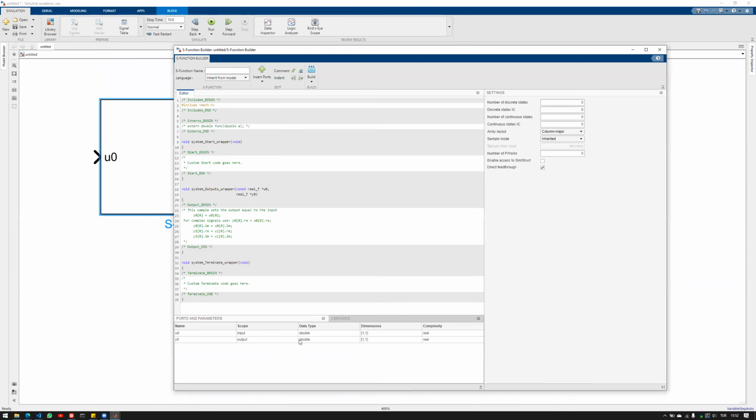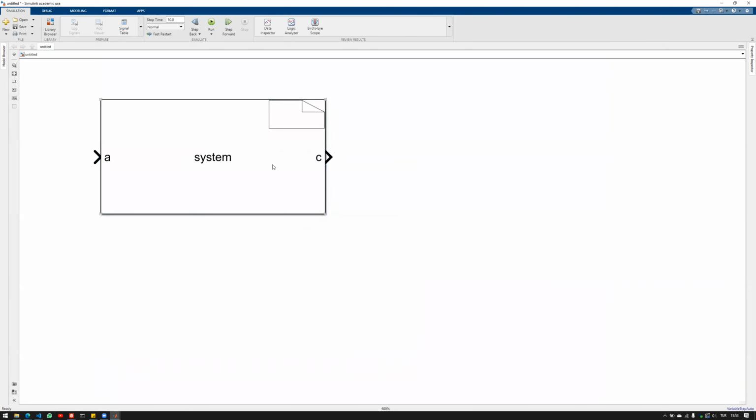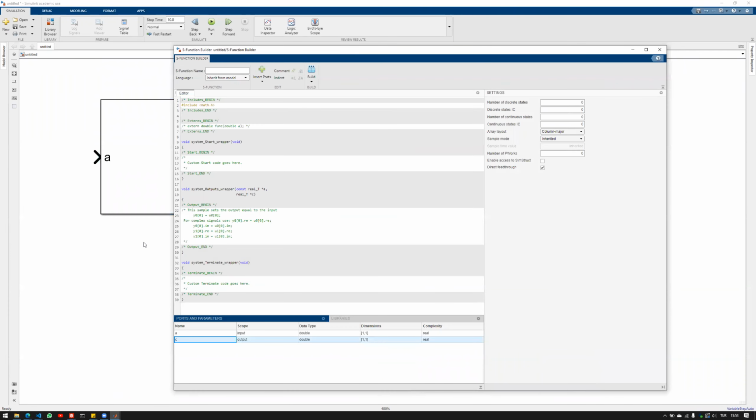These are defined here. One of them is input, one of them is output. Let's maybe rename this to A, and then this maybe to C. And you can see that it will directly take effect.